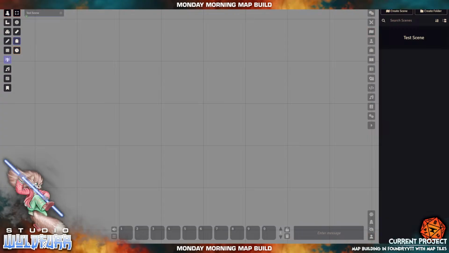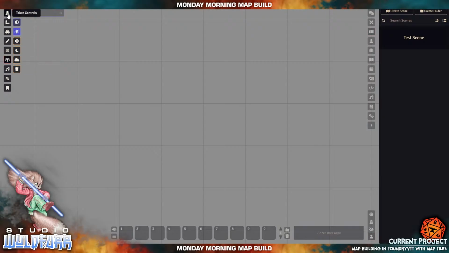But you'll notice that depending upon which icon is selected in the first row, the icons in the second row will change. As you see, I'm going through here. So the first one is token control. Then we've got measurement control, tile controls, which is the one that we want. Then there's drawing tools, so you can draw all over the map. We're not going to need to worry about that. Wall controls, we'll need to look at that later. And lighting controls, and again, we'll need to look at that later as well.